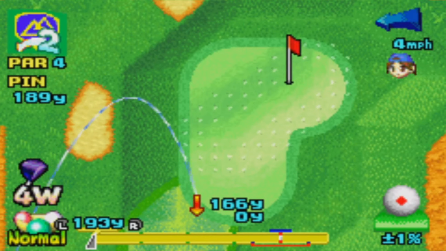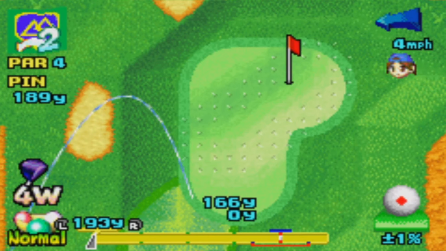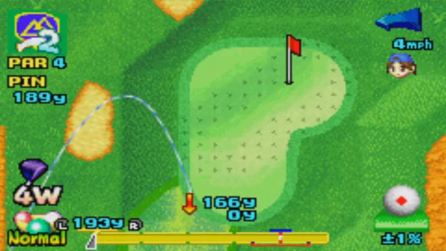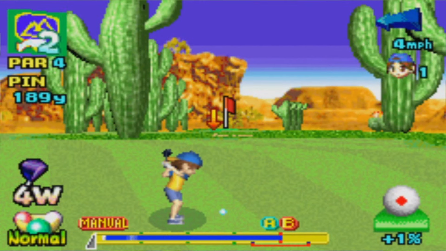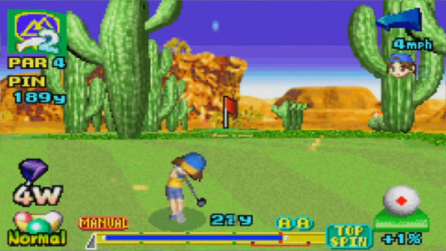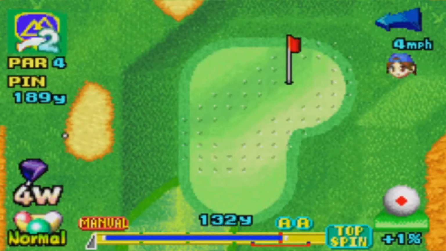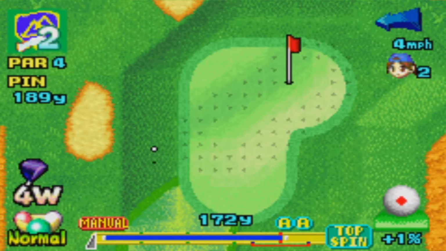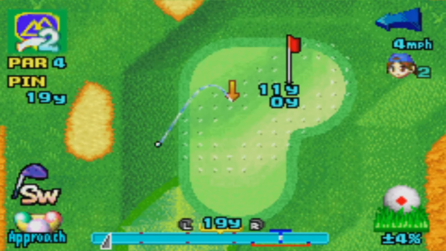Okay, so it looks like... See, I'm nervous, because if I don't get it on the green, it's probably going to hit that hill and not roll up there. I'm going to assume it won't do that, so I'm going to give it top spin. Yeah, that's exactly what I was kind of fearing it would do. That's okay, though. We'll sink par on this one, and we can even still chip it in.